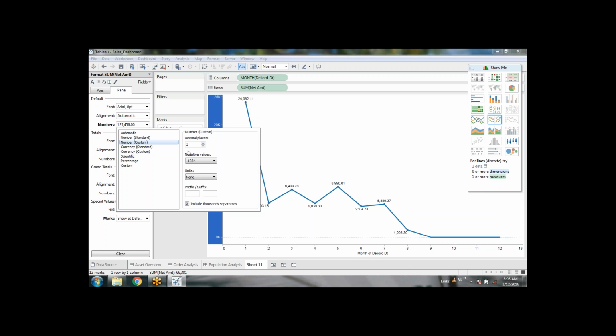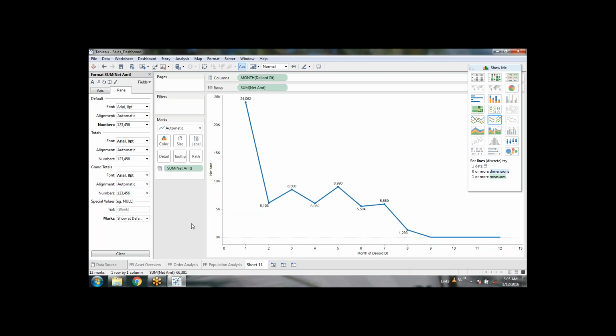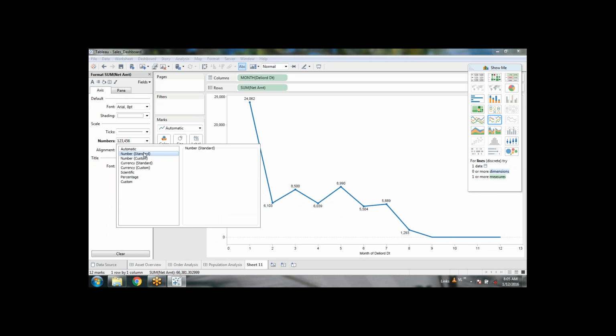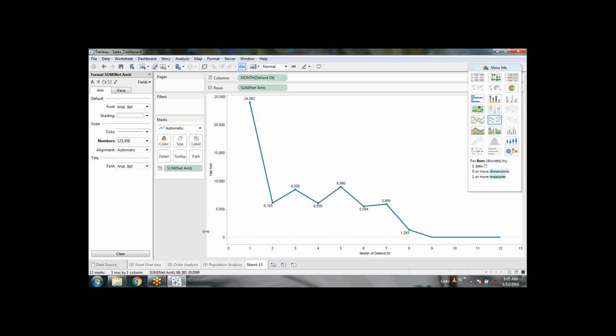If you want to show custom numbers with no decimal points, you can also do it like that. This is all about the pane values, like what format should be on the pane. And then in the axis you can show the number like this. This is formatting of your axis and formatting of your data.